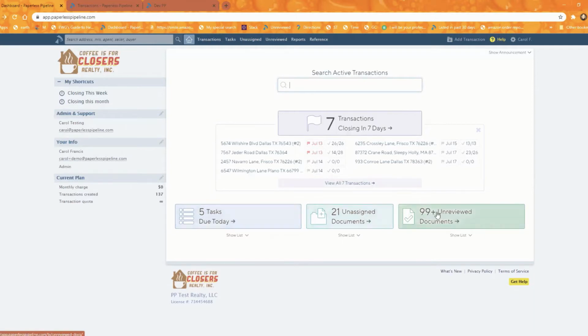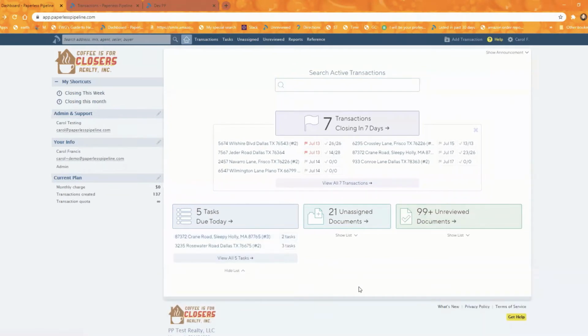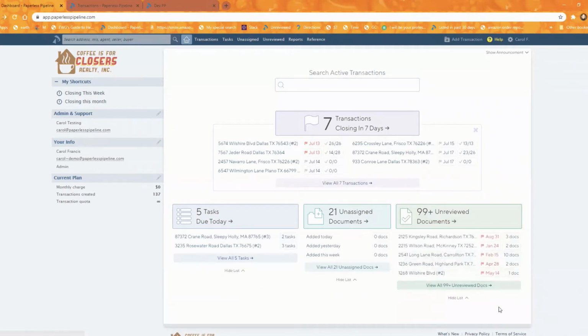So these buttons still exist. They're not in circular format. They're more in a rectangular format, but they still exist to hop to the page that I need to go to quickly, right? Now that additional analysis comes in if I want to see those particular tasks grouped or those reviewed documents grouped. So I've got some analysis that takes place here that doesn't exist elsewhere in the system that allows me to really determine what needs my greatest attention, right?